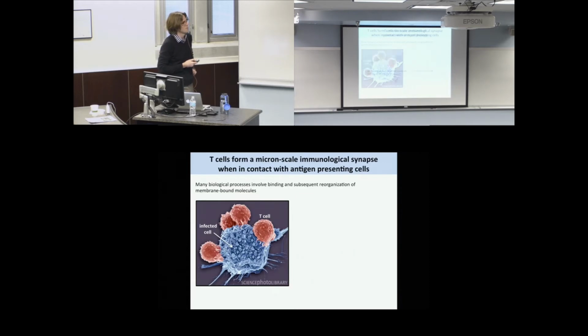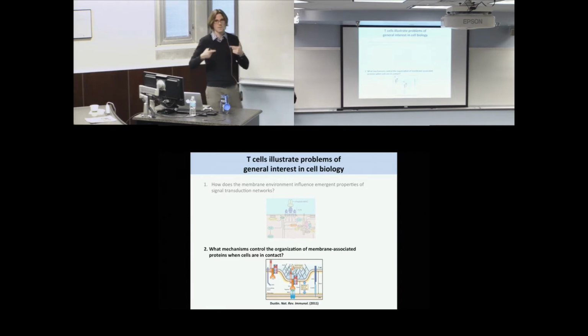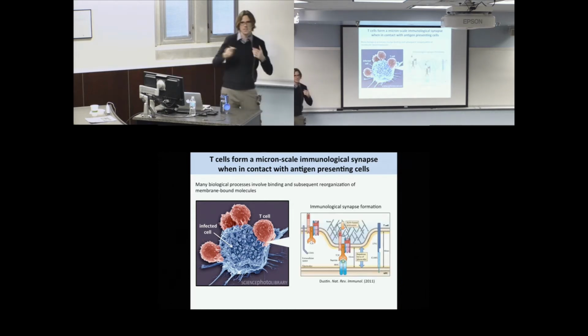Okay, so I'm going to transition to the next part, which will be shorter, and talk about how we're thinking about ways that molecules are organized at membranes. Okay, and so the picture here is the following. We're going to go back to the same picture we had. So we have our T cell, we have our infected cell. And so when these 2 cells come into contact, there's actually a number of interesting events that happen. It's not just molecular binding.